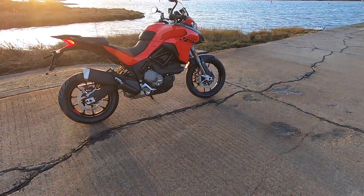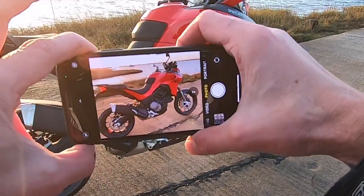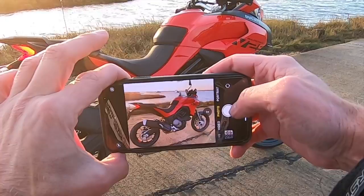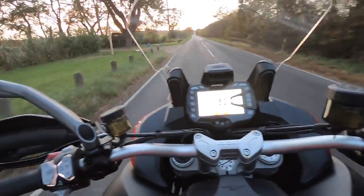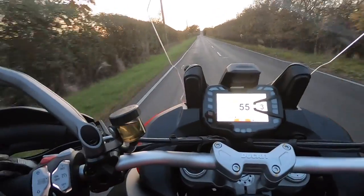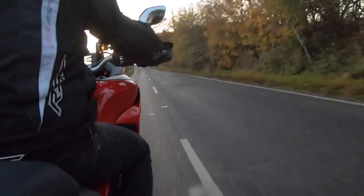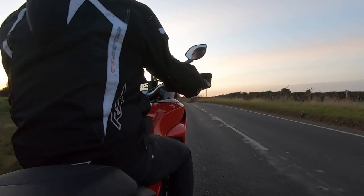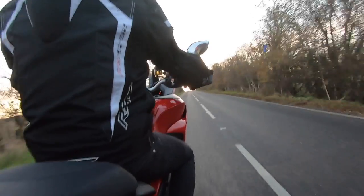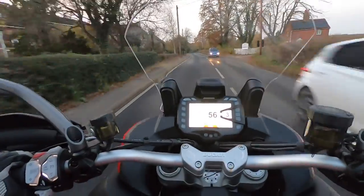It does look nice, though it is quite breezy. If you've never ridden a Multistrada — the 950, 1260, or V4 — they are brilliant bikes. They're fast, they handle so well, and the quickshifters are awesome. It's a wintery day, it's cold, it's slippery, and they just give you confidence. The seat is really nice and comfy.